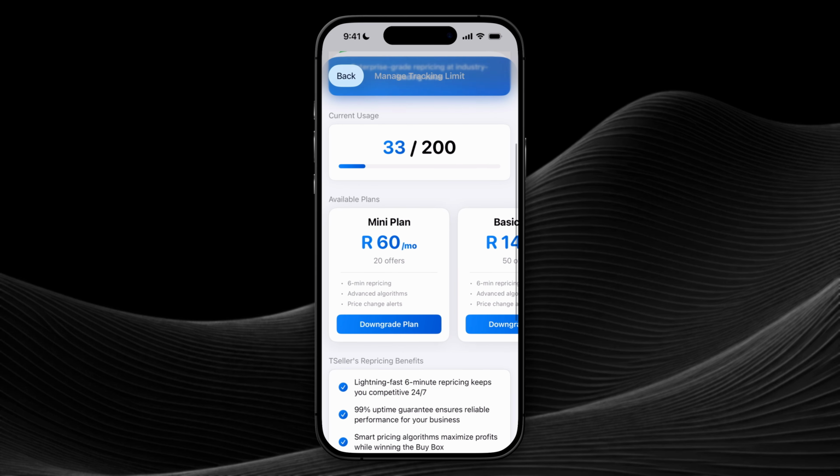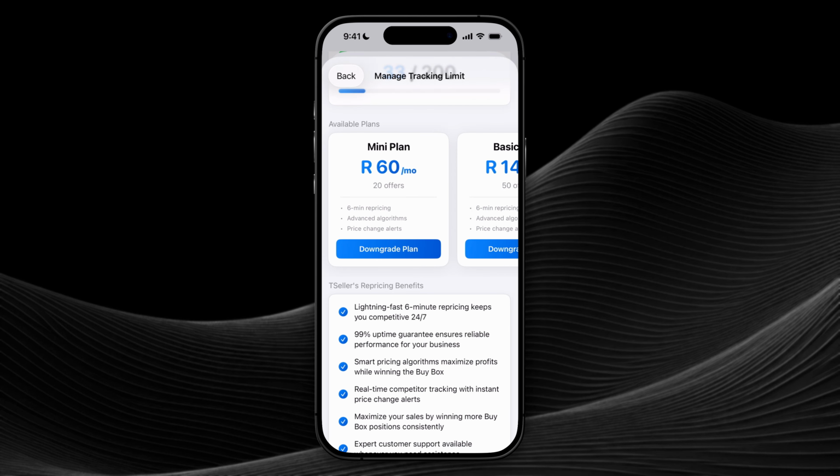But if you want to upgrade to any one of these plans, you can just click on the upgrade button that will be right here. Mine says downgrade plan because I'm on a custom solution right now. All of the reprices are 6-minute frequency. Prices your products up, down, minimum and maximum prices are available, and then also a midnight reset. So we don't have any higher frequencies at the moment. We only have 6 minutes so that you can get the most competitive edge out of everything.